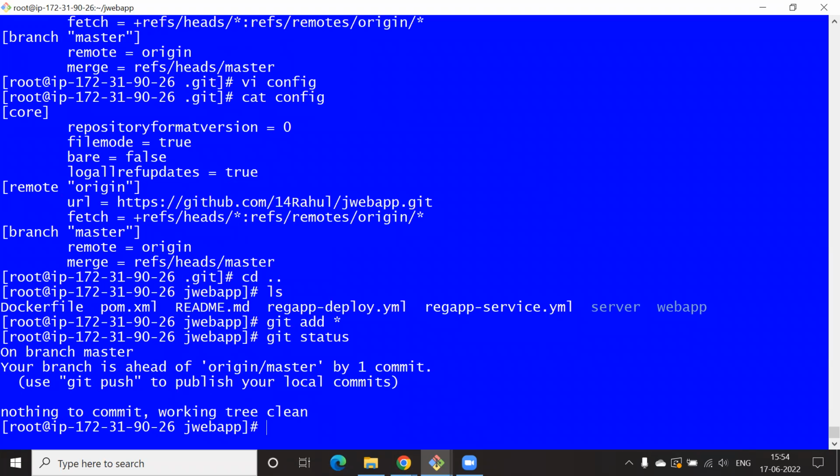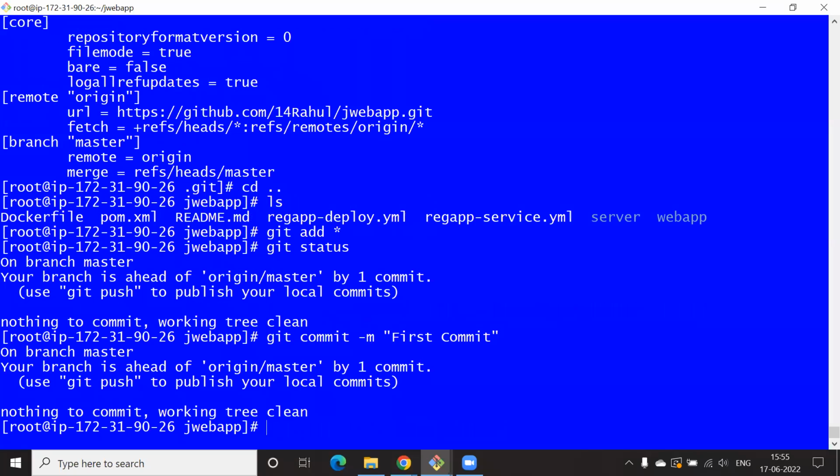Okay, git commit -m and say first commit. Enter. And what does it say? Branch ahead, okay, nothing to commit. Say git push origin master.